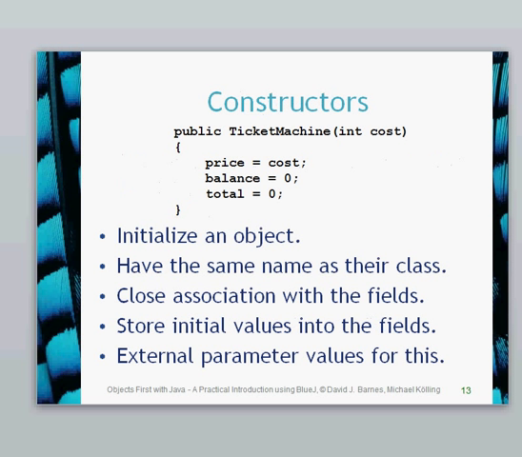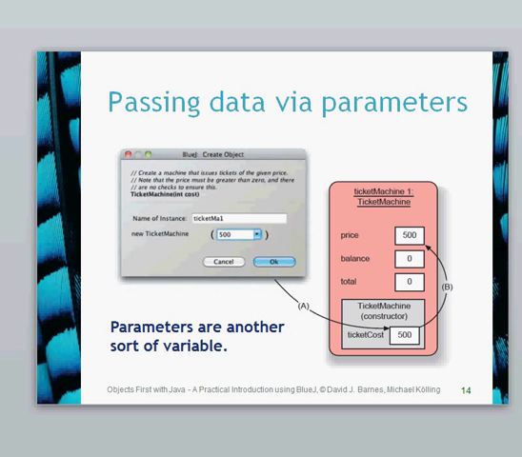As we've seen, the constructors will initialize an object. They have to have the same name as their class. They have a close association with the fields and some assignments which we're going to discuss later. They can store initial values into the fields. We can get external parameters for this. In our case, we're using cost as an external parameter. When you create an object in BlueJ, you right click on the object and put in the parameter. That parameter is then taken by the constructor. In the case of this particular object, it will initialize the field of price. It will change the field of price to 500 if that's what you put in the original object creation.